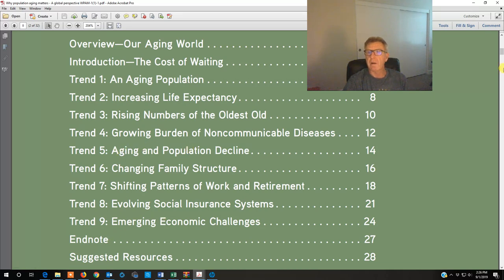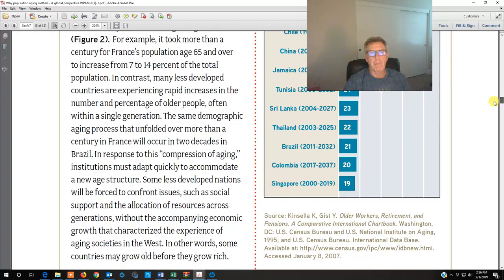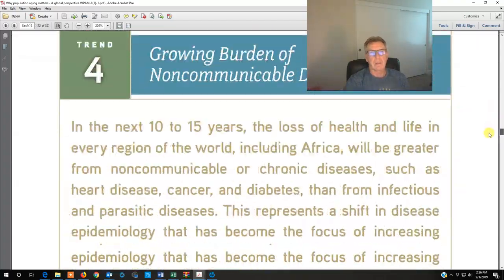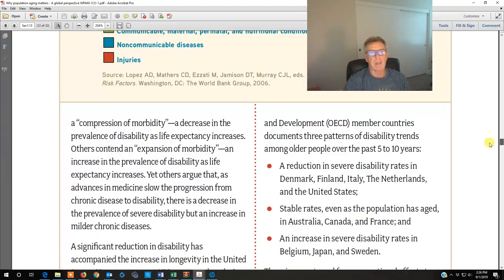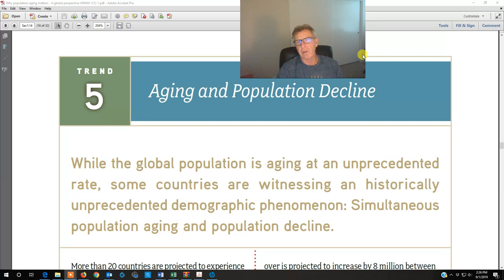Okay, all right, so let's scroll down to Trend 5. All the way through here. Awesome. We're getting there. It's kind of dizzying, especially after that late night last night. Okay, the band was awesome. I have a bias towards the band, and I'll explain that to you later on.